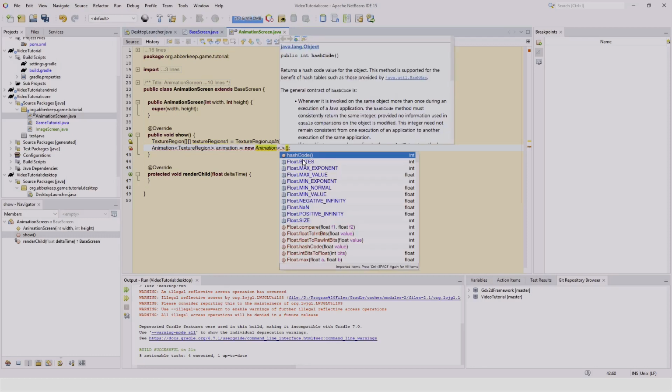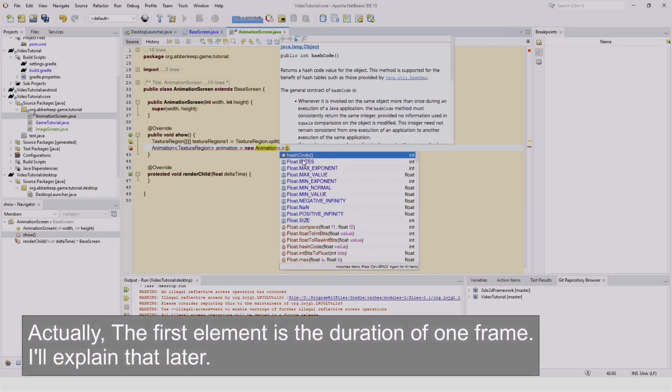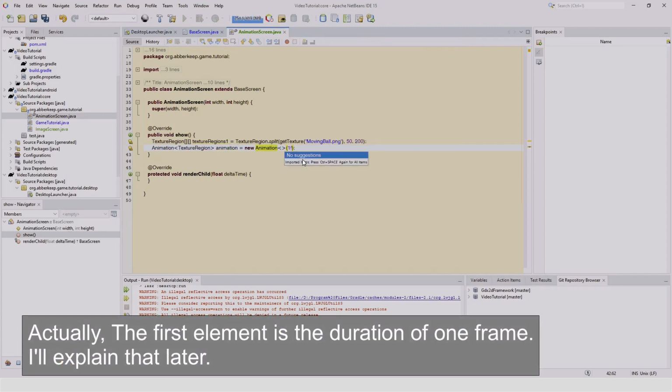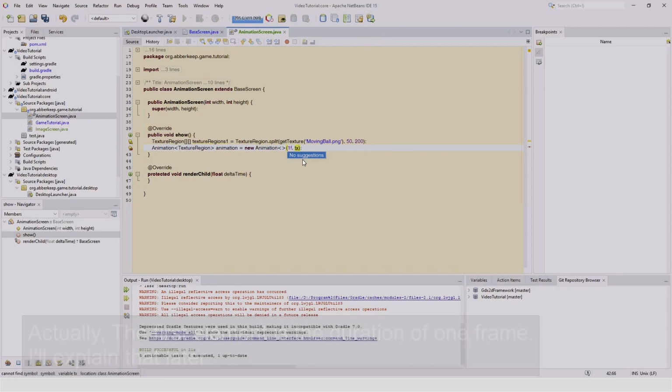The first element is how long it runs per second as a float, and then your texture region, and you give it a single array, and so the first element of the array is your row, and then the second element is your columns. So we'll give it the first row, and it'll be for 1 second.